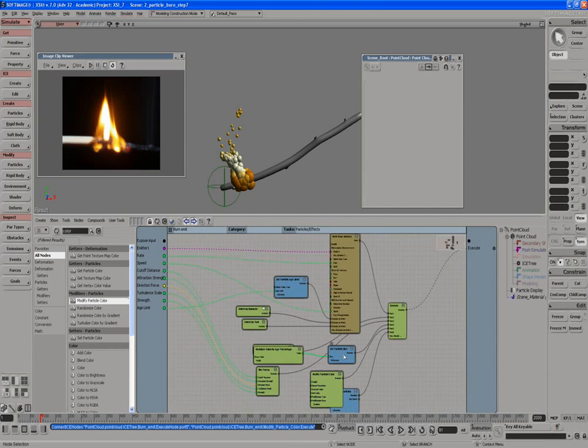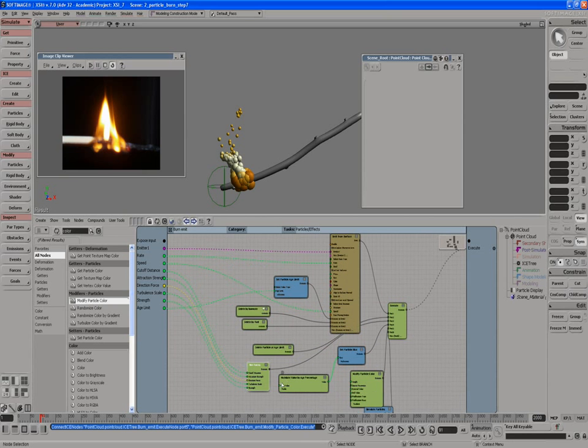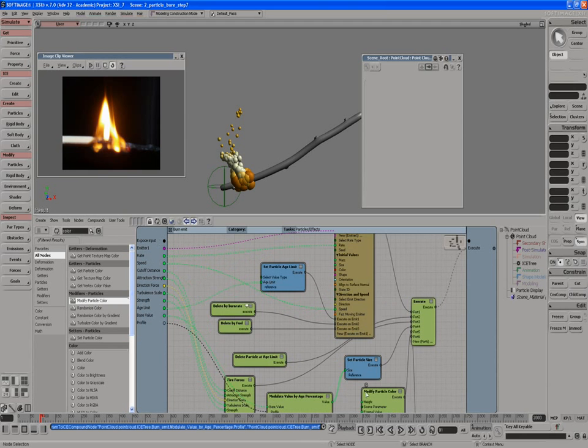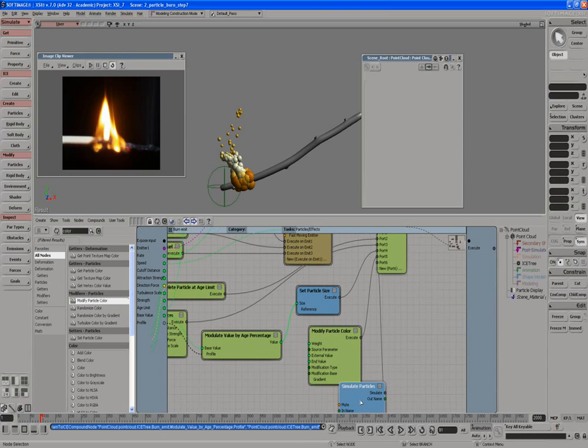And we probably want some outputs as well, so we can actually get this data out if we need to. And the way we're going to do that is we want the base value and the profile curve for the modulate out. So we just drag those in, because we probably want to adjust those to adjust the flame. And again, for the modified particle color, probably a few things out here. Definitely want the gradient here out so we can see that.